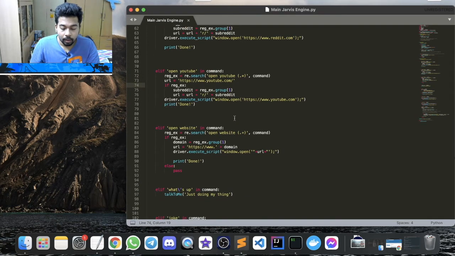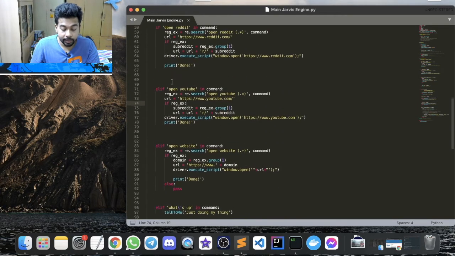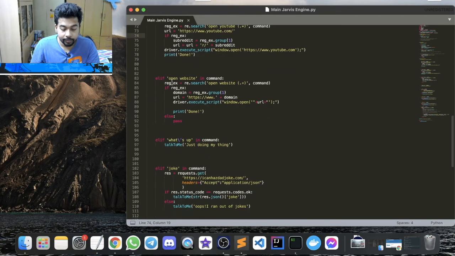So what it does is these are hard-coded commands, and it'll open YouTube and read for you. And for any random generic website which is not mentioned here, you could say open website wikipedia.com or open website facebook.com, and whatever word you say after "website" gets used. So if I say open website facebook.com, it'll take facebook.com and append it here, so www.facebook.com, and it'll open that, which works fine, by the way.